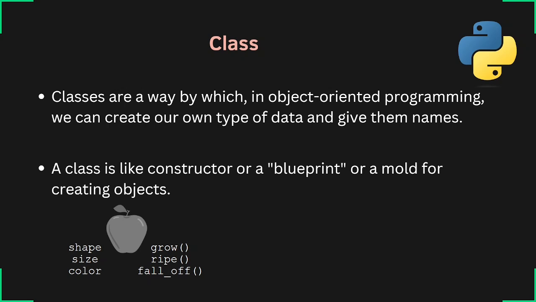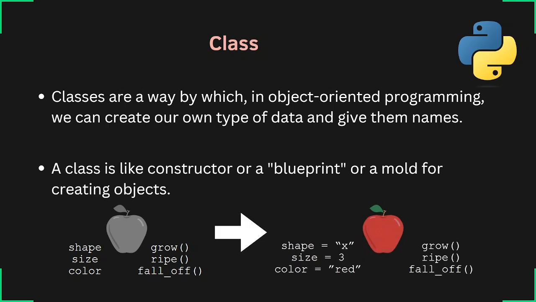These describe new functions or processes by which we can change the attributes or state of the object that we create. From the class definition or template, we can create a new instance or object of type apple. When doing so, we may give initial values to those properties like size and use a method like grow to change the size and make it behave like it is growing, or use ripen to change its color. So hopefully that gives you some idea.